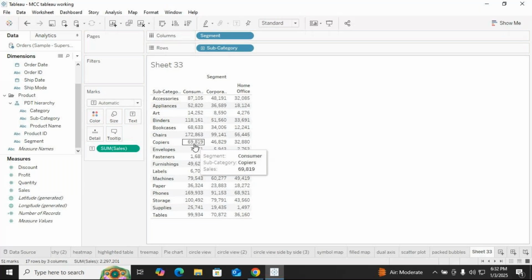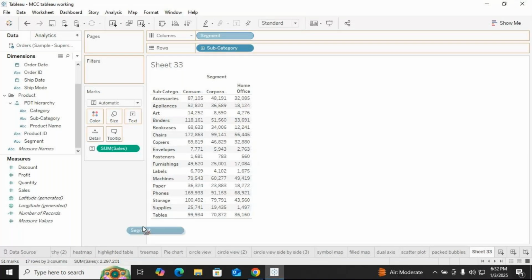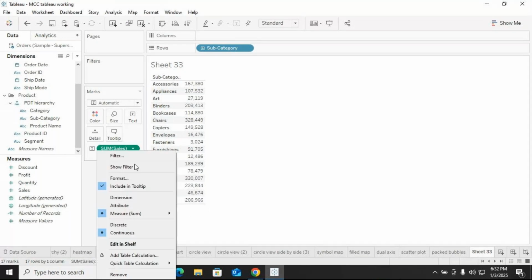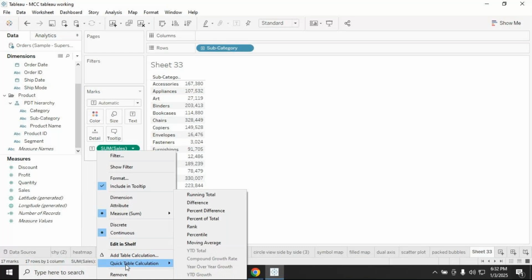Now what I want, this values, first we will do in this way. I have a subcategory and the sales. This sales I have to display in a percentage. So what we will do, in sum of sales, you have an option quick table calculation.